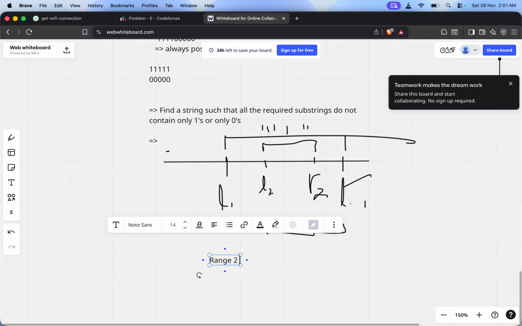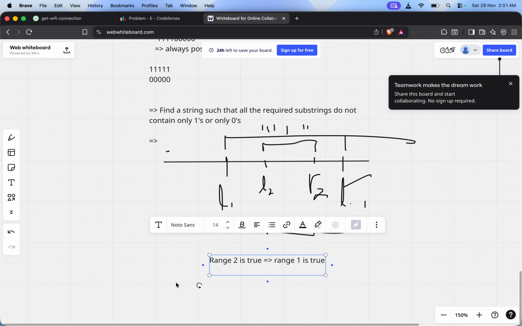Range 2 is true implies range 1 is true.